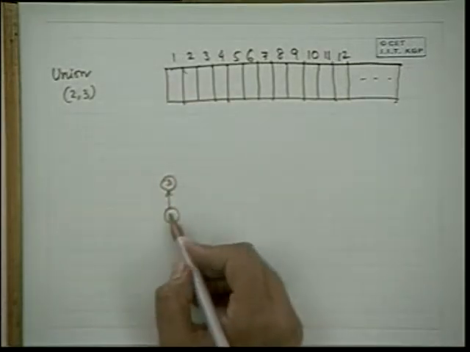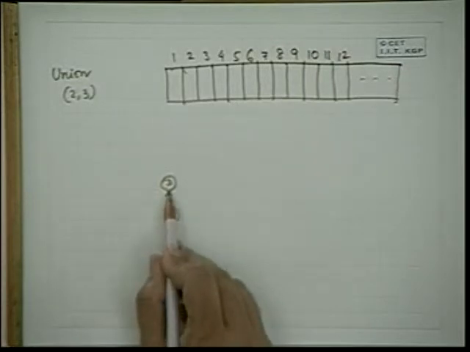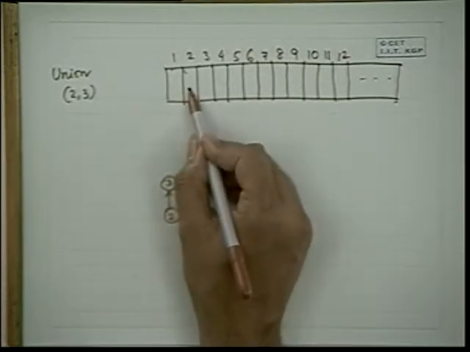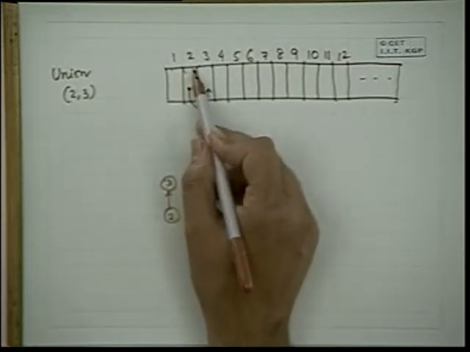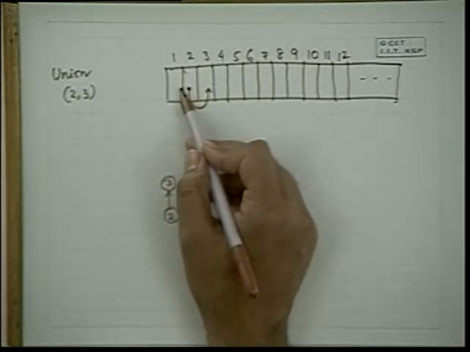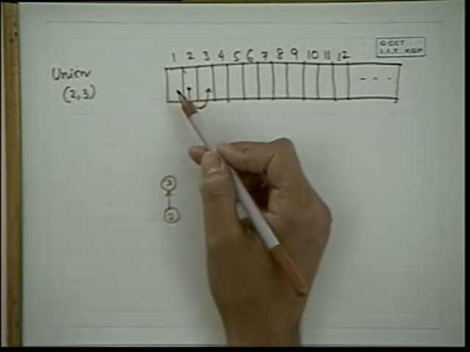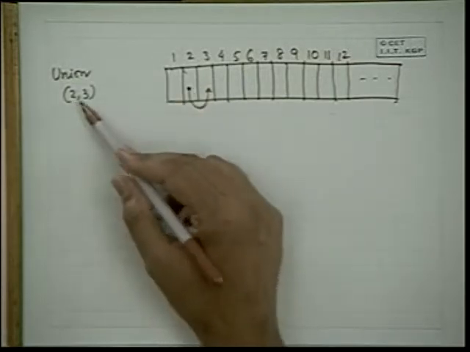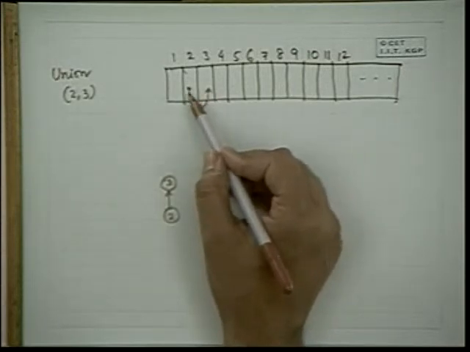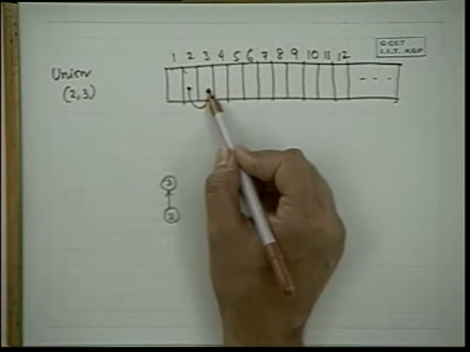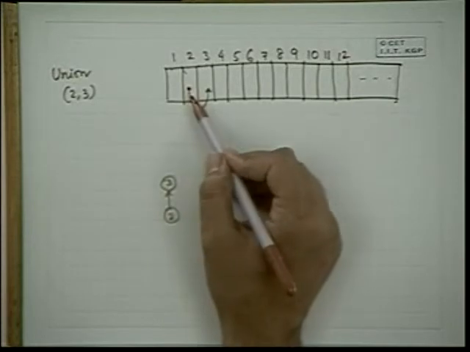So we first said union 2 with 3, and now we have made 2 point to 3. So basically 2 will make a pointer to 3. Previously each one's name was itself. Initially 2 is a node by itself, so the name of the set is 2. So now you said union 2 and 3, so 2 goes and has a link to 3. So this is a pointer to 3. So what does it mean? Basically you can maintain them as a linked list, or basically 2 will have the name 3, a copy.